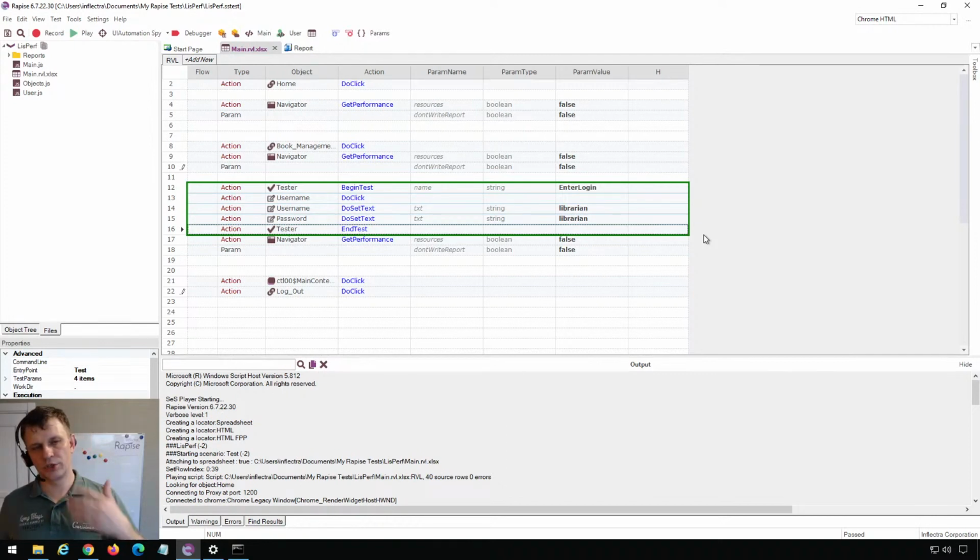So I will schedule the next stream next week, and we will proceed researching and discussing and trying different methods related to performance measurements with Rapise. I hope at least these 3 basic things that we considered today are already useful for you to start achieving some measurement and performance tracking that you may need in your projects.